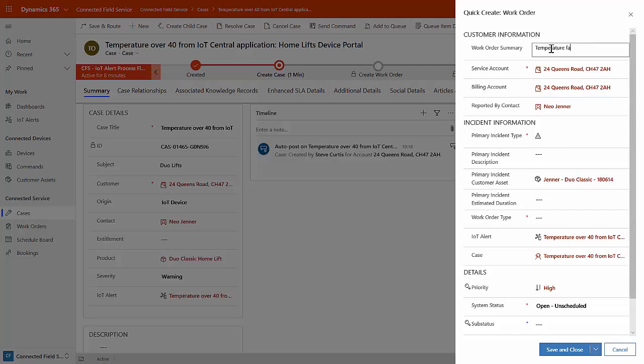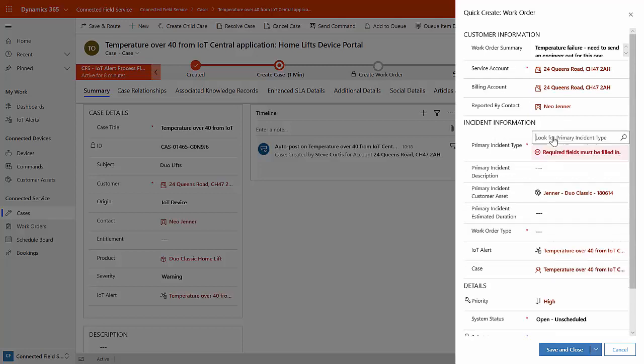Don't need to do this if I don't want to. Need to send an engineer out for this one. Okay, and then what we're going to do is we're just going to make sure we highlight the primary incident type. We know that this is a failure with a Duo cabinet.